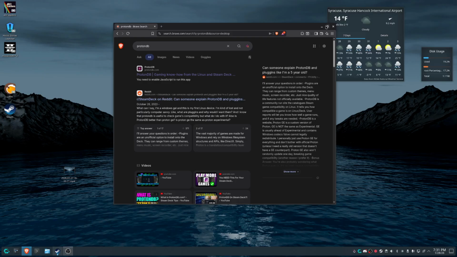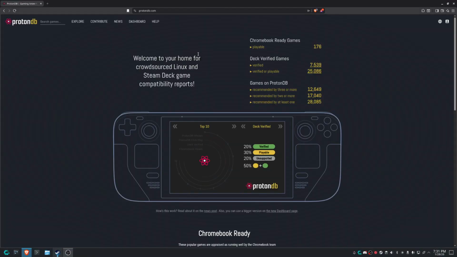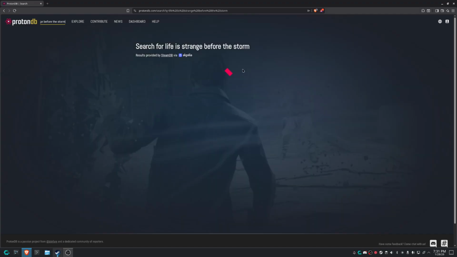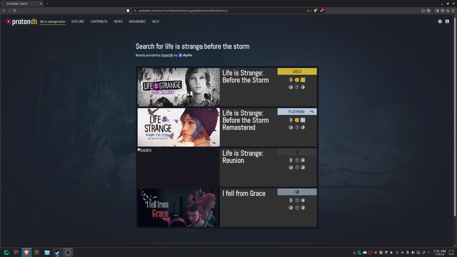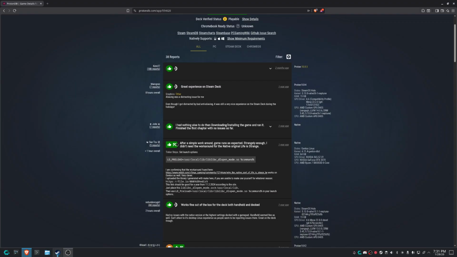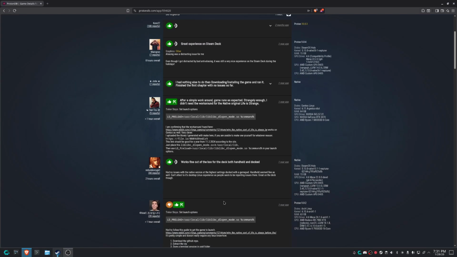Let's open up this. If you're a gamer, you also want to probably bookmark ProtonDB. Let's say I wanted to play Life is Strange Before the Storm, which actually isn't working for me. I'll type that in, and it'll tell you if it's compatible and working fine with Linux. It does take a second to load usually, but I do recommend bookmarking that on Brave. Just hit the thing at the left on the top, and you can set that. Yeah, this game looks good. And it does tell you workarounds here. If your game doesn't work, you can use the workarounds to get it working.